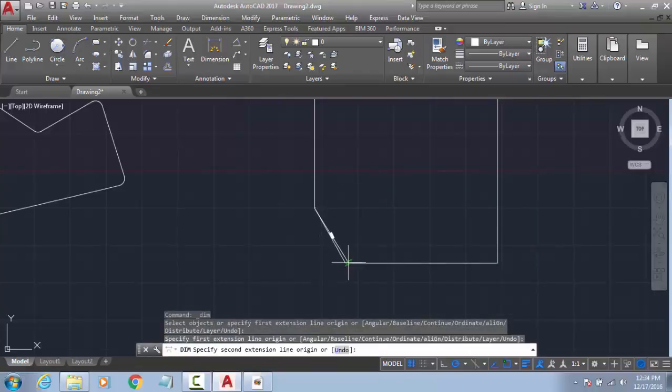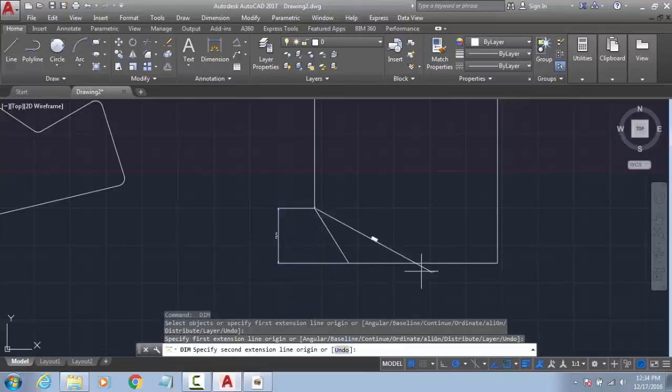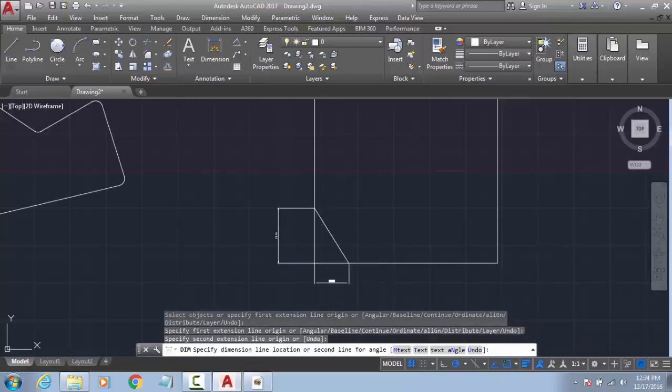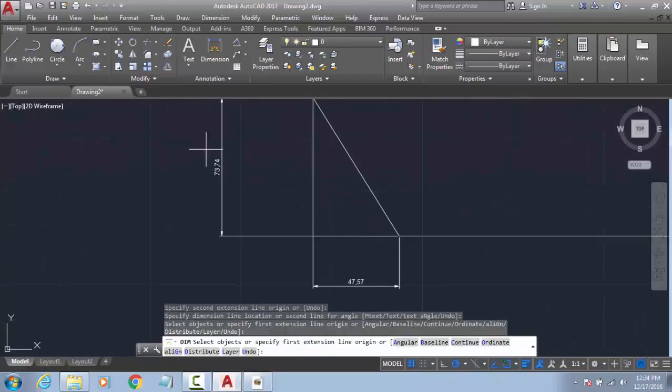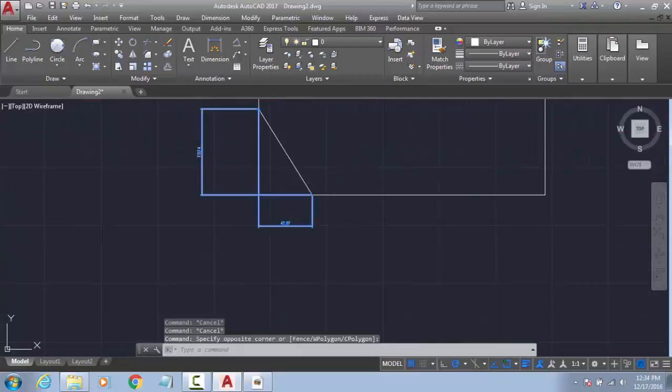So this will be the first distance, this one. This will be the second distance, 47, 73, like this. Or there will be another method.